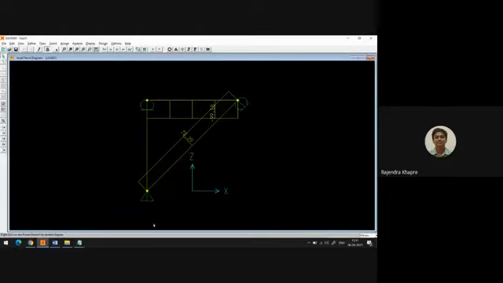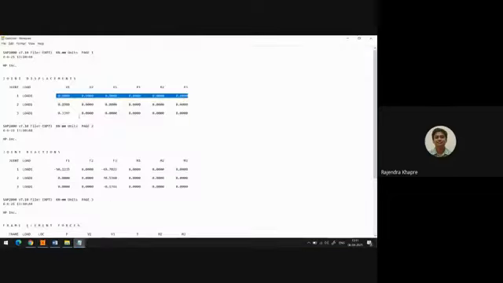The second joint is this one. The second joint has a displacement in the x direction of 0.1988, and the units will be millimeters, because millimeters is written over here. So this is 0.1988 in the x direction.